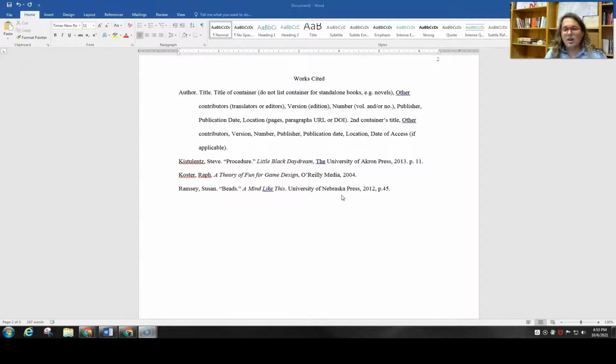Your annotated bibliography, or annotated bib, as I'll say here, is very similar to a works cited page or a references page. In MLA format, we call it a works cited page, and you're looking at one here. A works cited page usually has entries for each of your sources. In the paper, it starts with the author, and then you have all this information about it. I have 4 entries on this pretend works cited page.